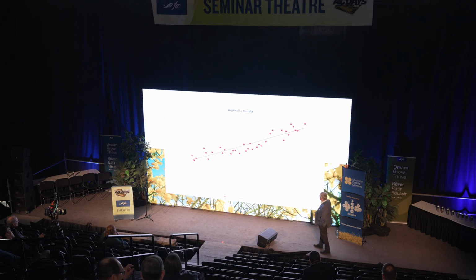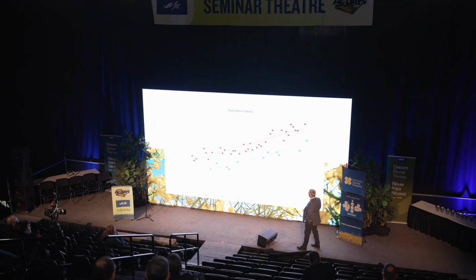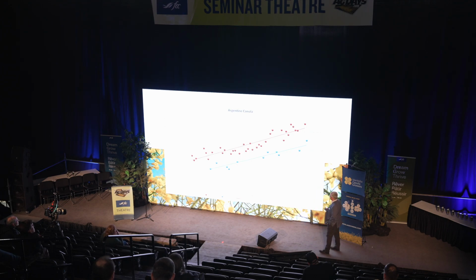Same graph for canola. Again, canola yields since 1970 to now used to be in that 20 bushel range, and of course now in that 40, 45 bushel range as averages. What does the average look like for the poorer years, I would say? Again, this gap's a little bit bigger than it was for wheat. You know, we used to see, I don't know what that would be, 10, 15, 17 bushels maybe, difference between good and bad back in the 80s, and now we're closer to 20.